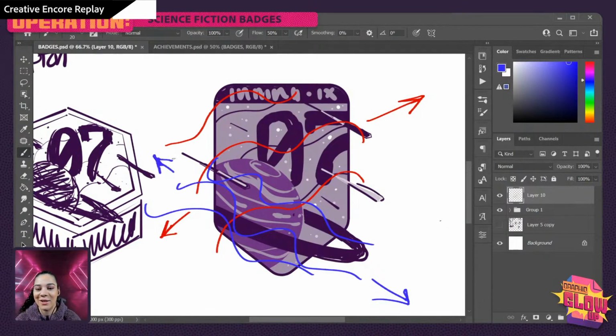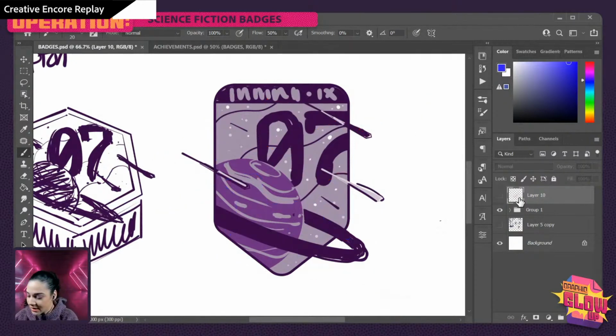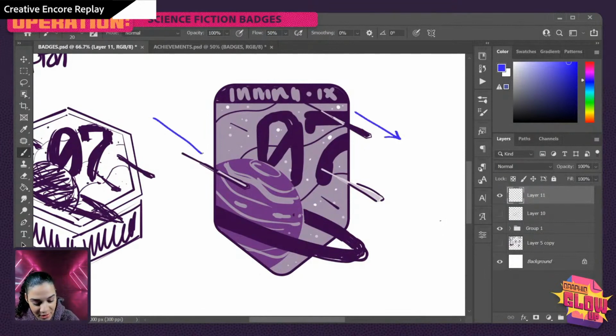That is definitely the professional, industry standard phrase for that, contrasting wigglies. So we have that, and then we also have our comets that are coming from one direction, all slanted exactly the same, and then our Saturn ring follows that. So it's all pulling in the same direction here, in a very dynamic way, and it breaks the borders of our badge in a way that I think is very pleasing to the eye.